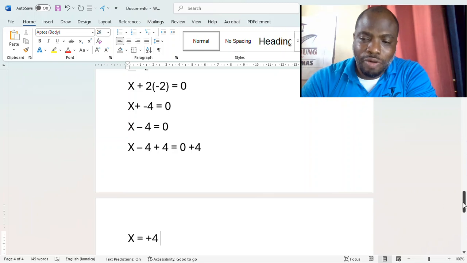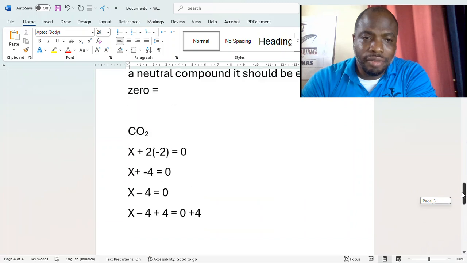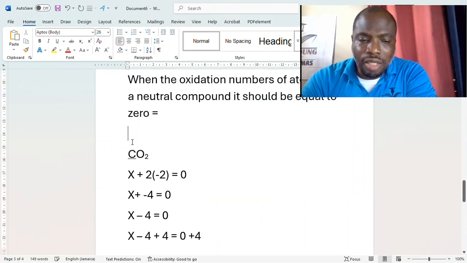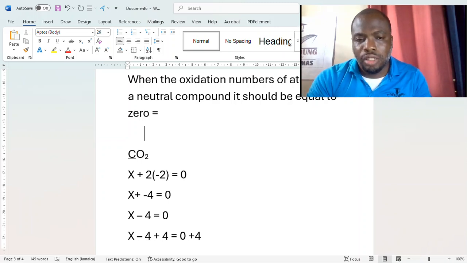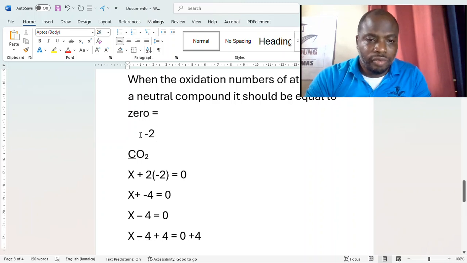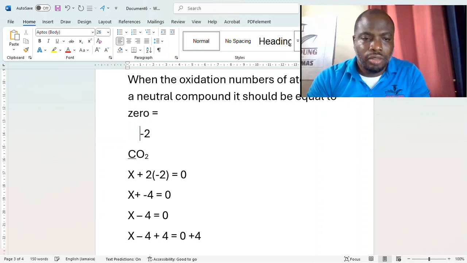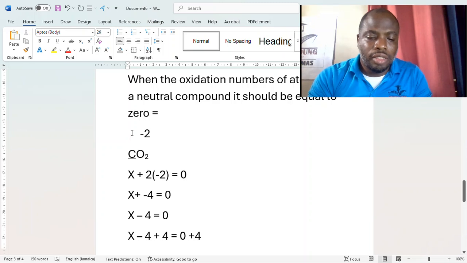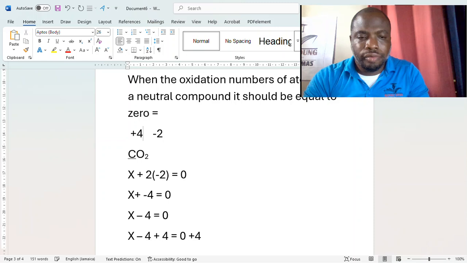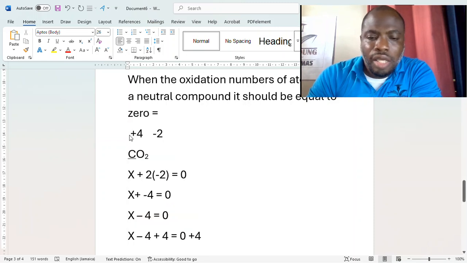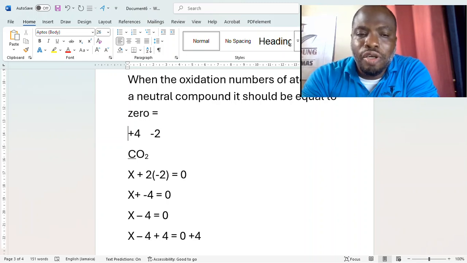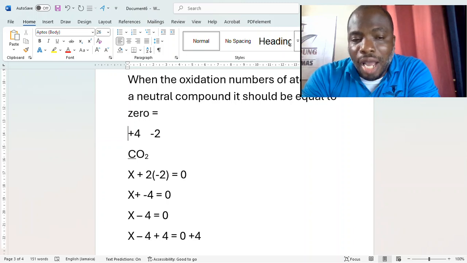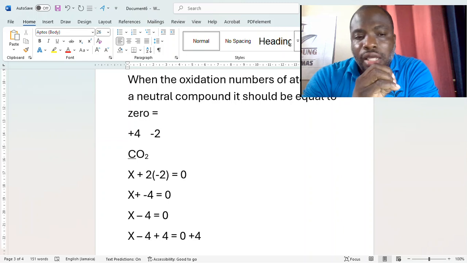So let's go back and revisit now. And this is what you can do to check your answer. Remember, we said that the oxygen is a -2. So when you look at that, if we're using 1 oxygen, it would have been -2, right? Because we're looking at 1 oxygen. And then 1 carbon is a plus 4. So if you're zeroing in on the concept of what is the oxidation number, this is what it will look like. So the carbon is actually a plus 4 and the oxygen is actually a -2.